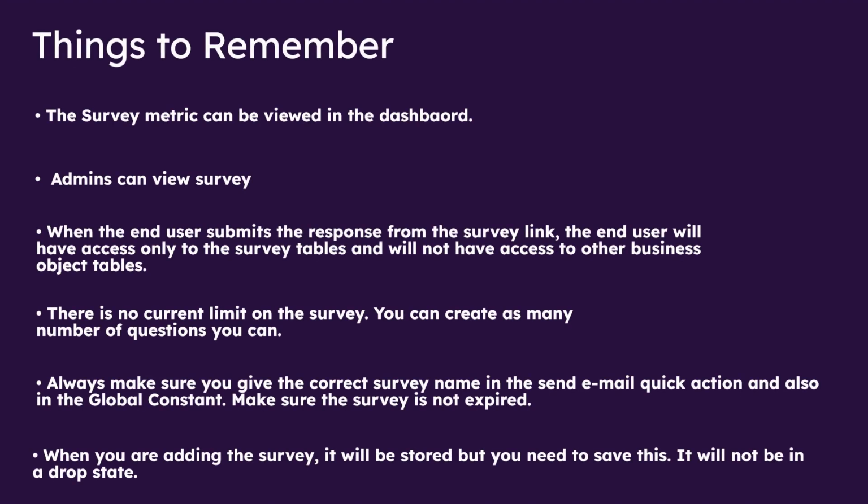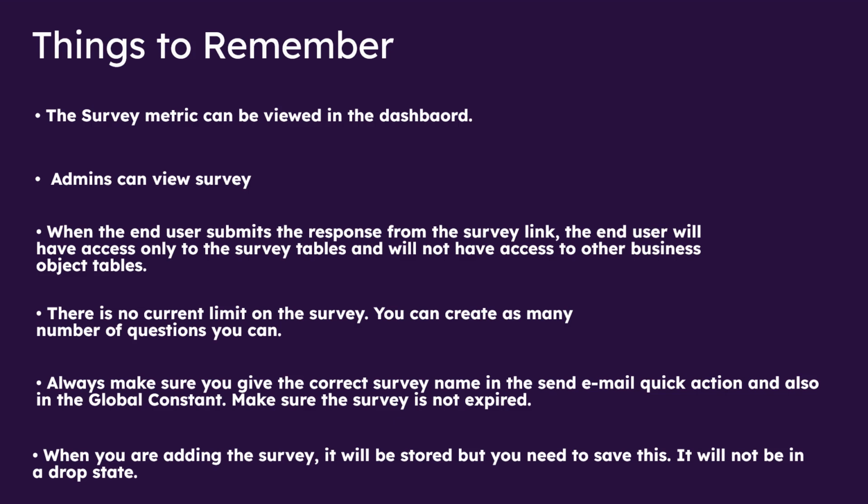Things to remember. The survey metric can be viewed in the dashboard. The survey is only visible to the admin when configuring. When end users click the survey link, they only see the survey tables and will not have access to other business object tables. You can add as many questions as you like, no limits here. Always use the correct survey name in your email quick action and in the global constant, and don't forget to check that the survey hasn't expired.